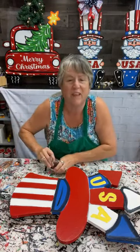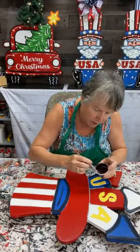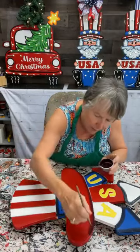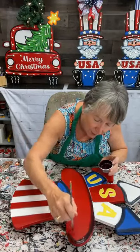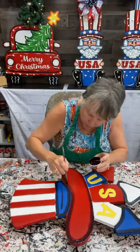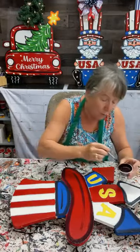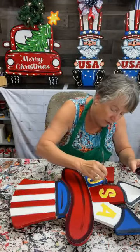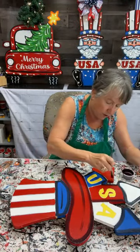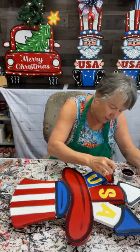Debbie posted that for me, thank you so much. We have been doing lots of cutting of blanks the last couple of days. I've been designing like crazy the last week or so. My brain feels kind of dead, but we've got some really good things coming for Christmas and for Halloween. In my world it's never too early to work on Christmas and Halloween, because it really does take us all year to get all that going. So I designed a lot of stuff in the last week or so.